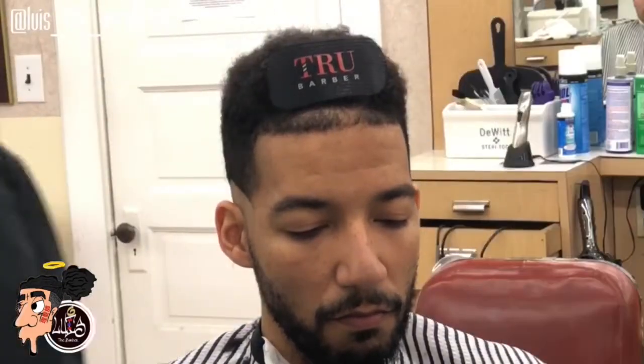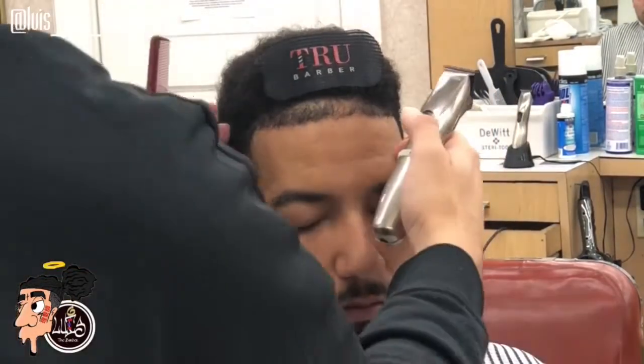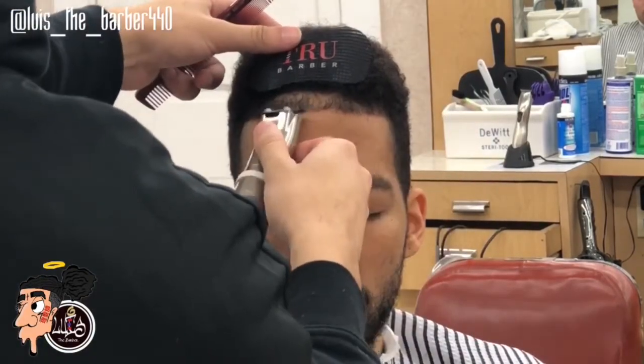And if you didn't notice, I did use a little bit of hairspray. I like to use hairspray over spritz and things like that, because I think spritz is just trash. Just my opinion. But I use it to hold the hairs in place so that when I line it up, it comes out crispy and I don't have to worry about anything moving.